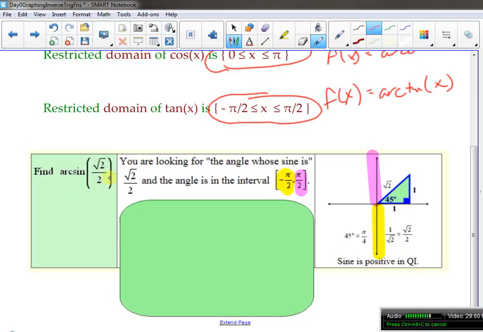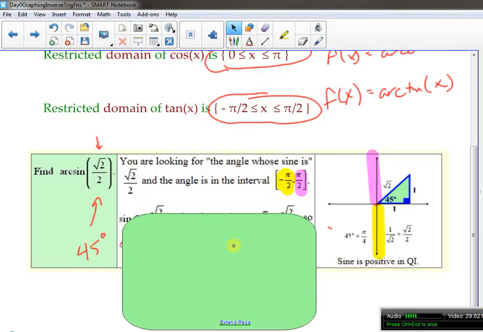So let's begin by looking at square root of 2 over 2. You already know we could actually draw that out, and we could use the fact that sine of square root of 2 over 2 comes from sine being opposite over hypotenuse, and so we could draw out a right triangle. We could figure out the legs and use the Pythagorean theorem to find the third side. But you should be pretty familiar with this number. Hopefully you know that the sine of a 45-degree angle yields this number, so we shouldn't be surprised when we come up with a 45-degree angle out of this.